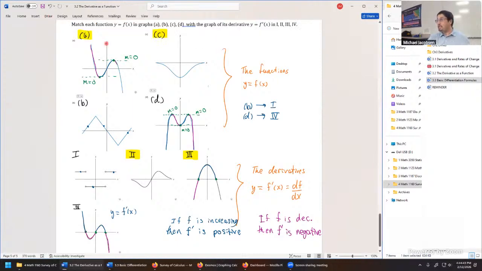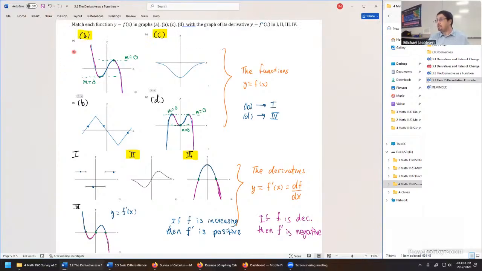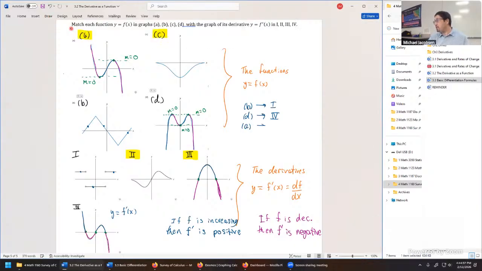Then it's decreasing in this range. So that's the below the x-axis part right here. So it turns out that it looks like graph A matches, and keep that color the same. Graph A matches with graph 3. But if that's really true, we need to make heads or tails of how does graph C match with graph 2, the last one on paper.